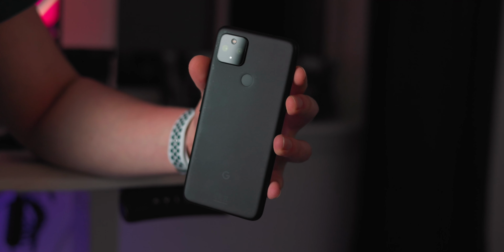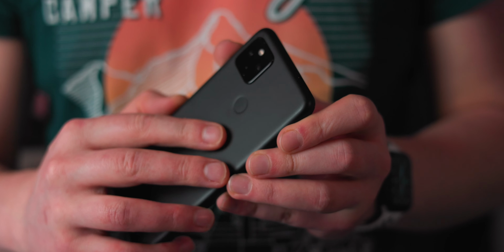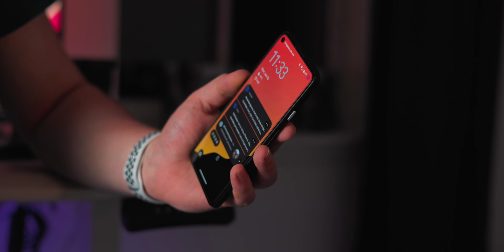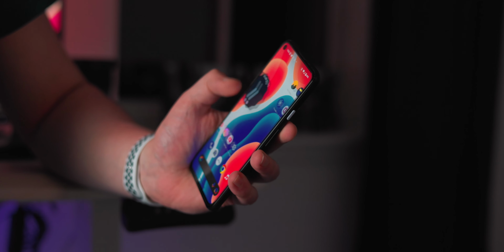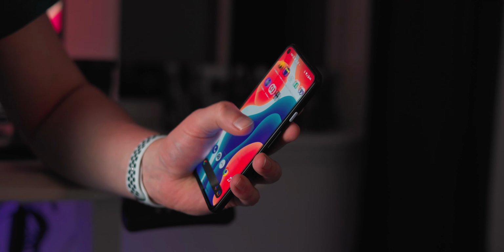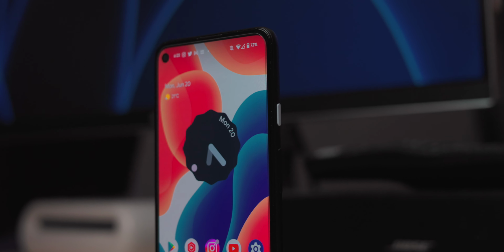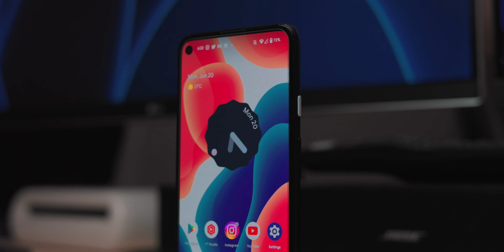So it's pretty easy to access. I find when I pull my phone out of my pocket, my finger kind of naturally sits on that point. So it tends to unlock straight away. I don't really mind it not being in the screen. Sometimes it can have some problems, like it can be a little bit slower if it's in the screen. So for me, I don't really mind it being on the back of the device there. And then on the side here, you have this really nice accented power button. That is sort of a signature of the Pixel.